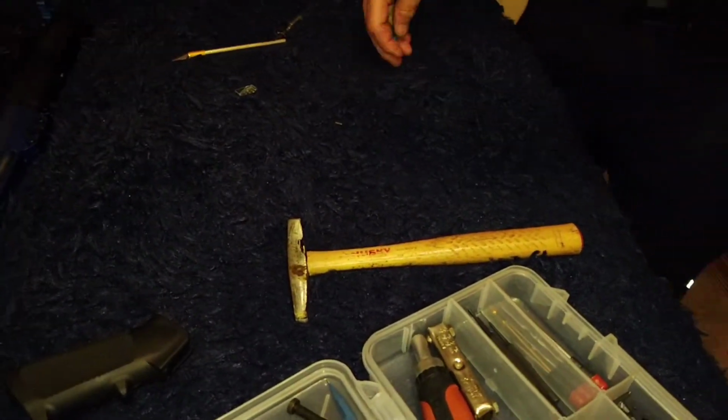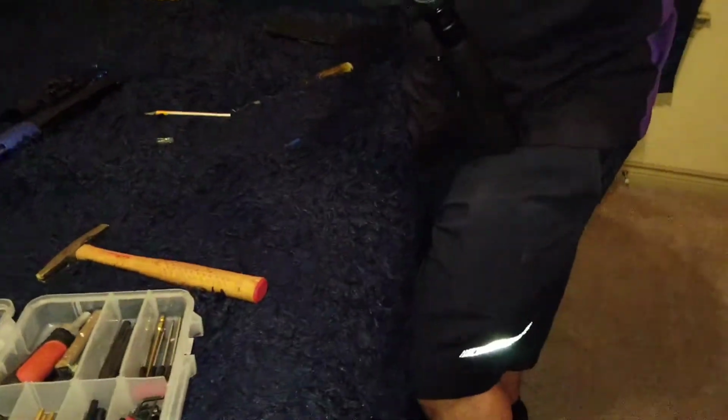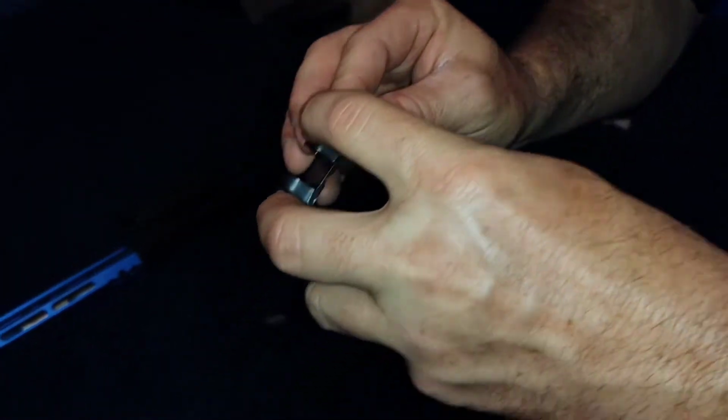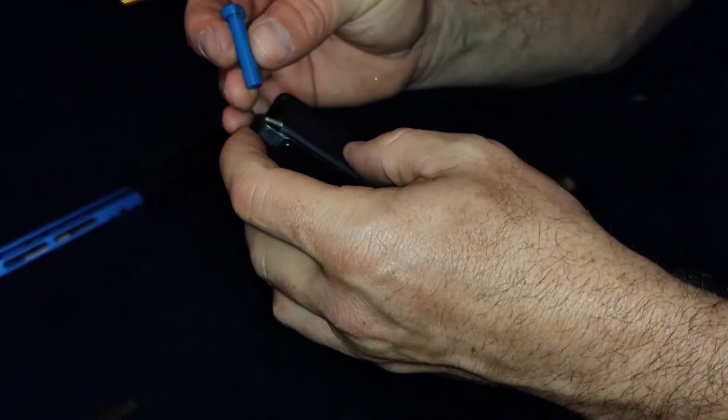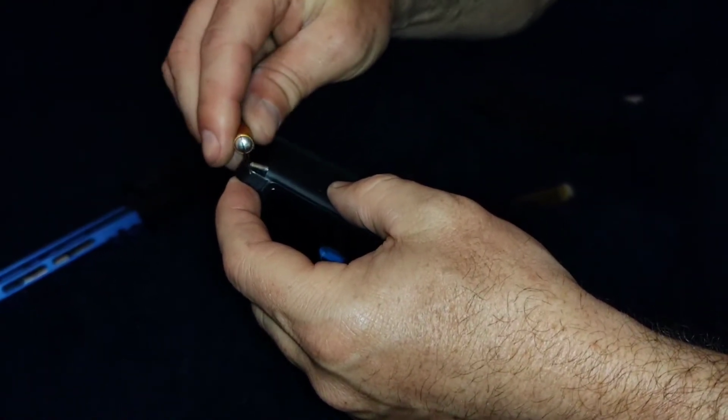Yeah, they're normally not as hard to put in. I say normally. You gotta push it in to get the other one in, huh? Yeah. Or hold it down. I normally try to go like that.